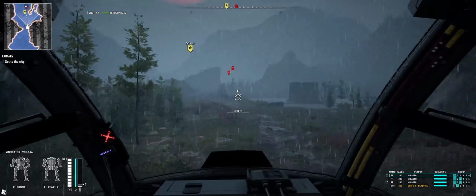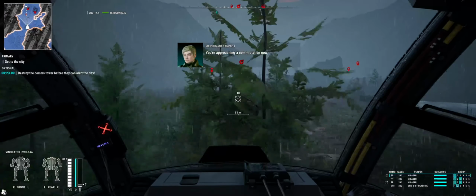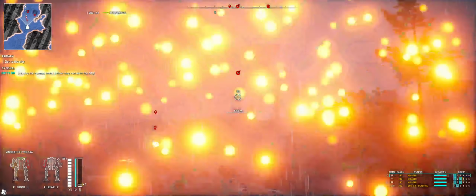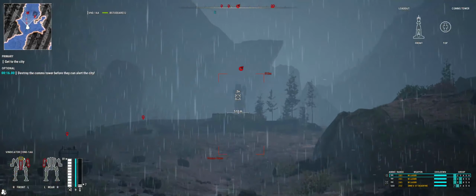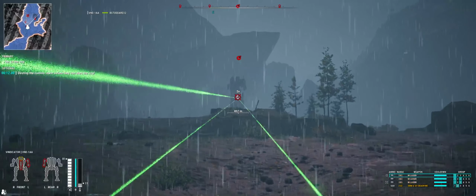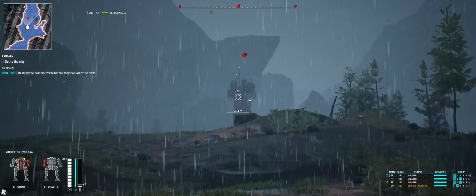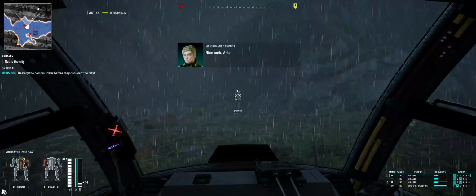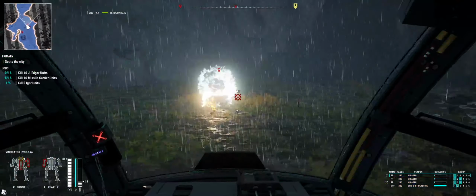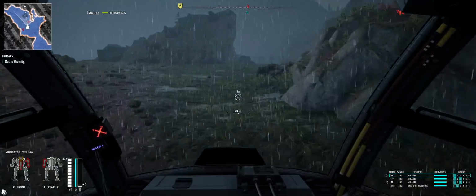All right. You're approaching a comm station now, Commander. Take it down. Target acquired. We will, once we can get to it. We need to get closer. That didn't hit it. Nice work. There we go. Oh, we gotta destroy him in 5 minutes. That's something that I didn't realize. I already took a head hit.